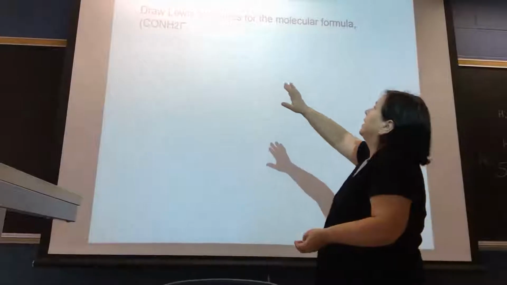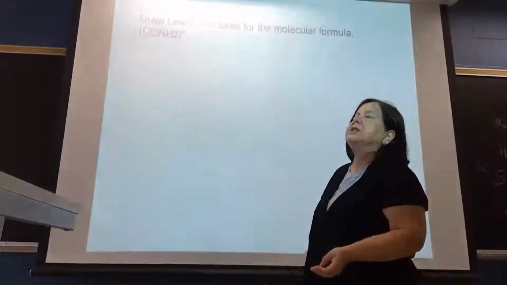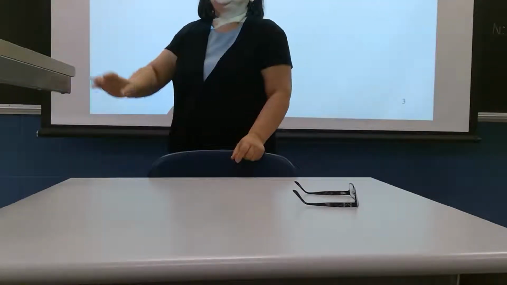how many different Lewis structures can we have for this molecular formula? Think for a while. Look at your notes, write down and think by yourself. How many different ones can you have for this? If the overall molecular formula has a negative charge, it means that you have to add 1 electron to your total valence electrons. If it has a positive charge, you take away 1 electron.